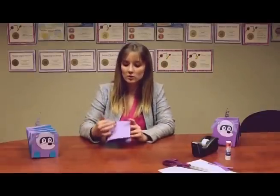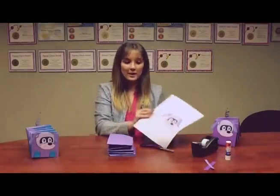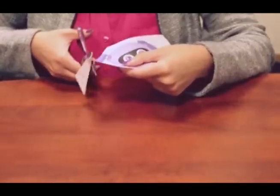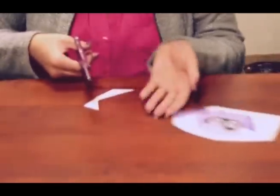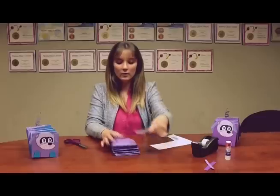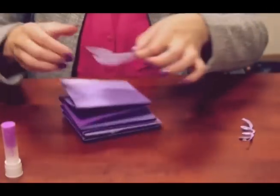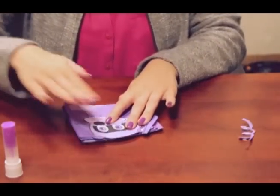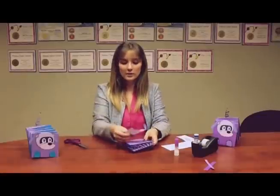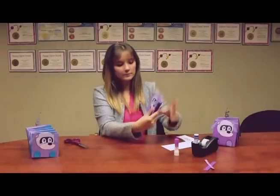The next decision you make is whether you want the main part of its body to be light purple or dark purple. We already have one that has the main part of its body in dark purple, so today I'm going to do the main part of its body in light purple. Next, you'll take your printout of the robot puppy face and tail and cut it out. Try to stay either on the black line or just outside of it so you don't cut off any of the face or tail. Once you have the head cut out, put glue all on the back of the robot puppy's head and glue it on the body. I like to glue it somewhere in the middle so that just a little bit of the head and the ears are coming off the paper.